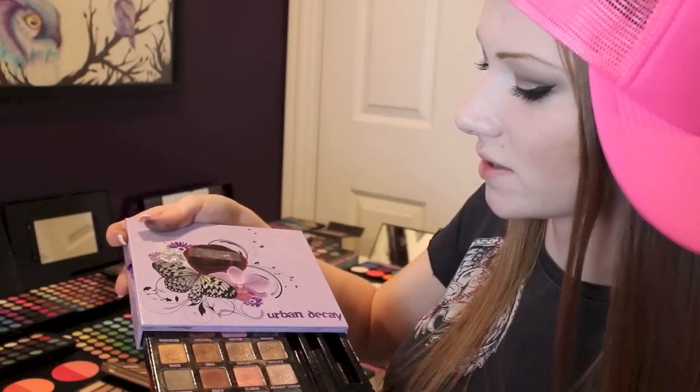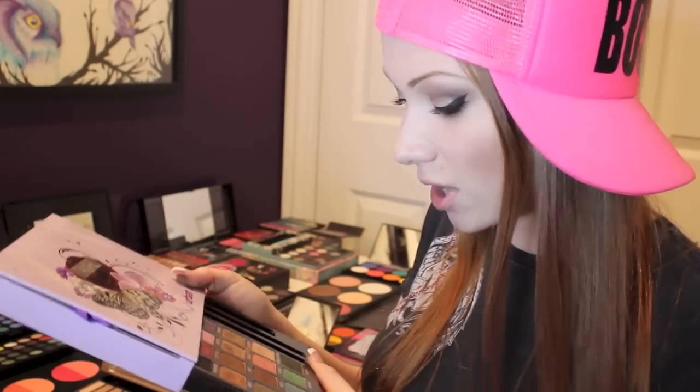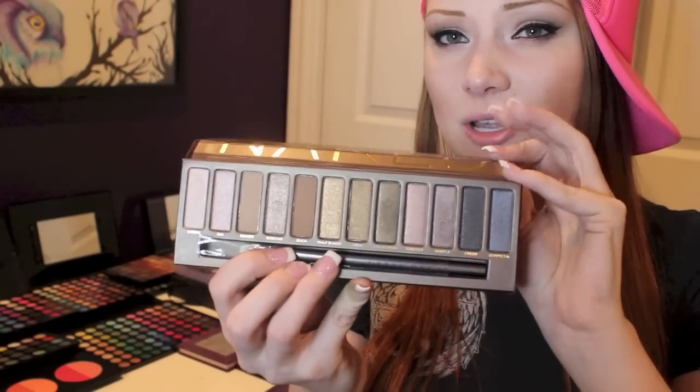I don't think those palettes are available anymore, but colors like Sidecar, Smog, and Baked definitely are. Of course you guys all know I love my Naked palettes. This is the Naked 2 palette and it's more shimmery than the original Naked palette, but I still like the colors — and that really says a lot since I'm not a huge fan of shimmer. This is the Naked 1 palette, which is a new one because I got a couple when they first came out in case they were ever discontinued — I would be so sad without it. There are definitely a lot fewer shimmery colors in the Naked 1.